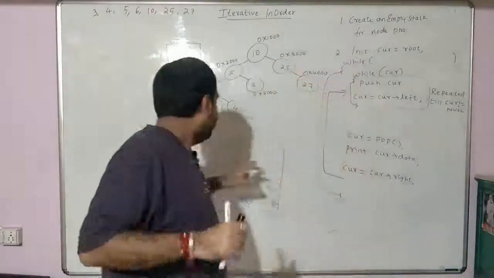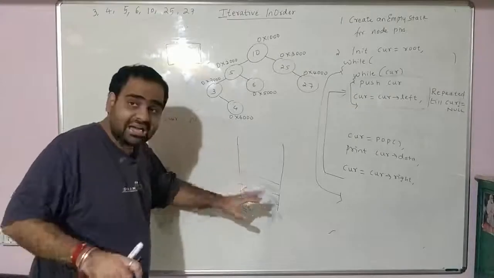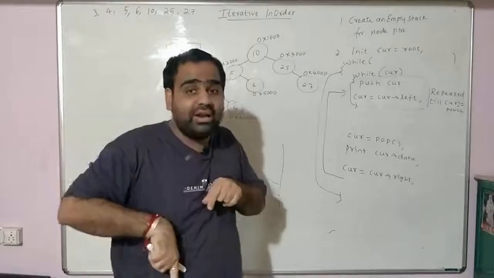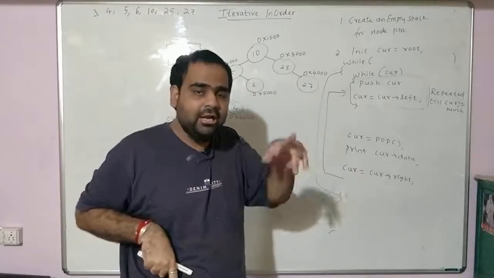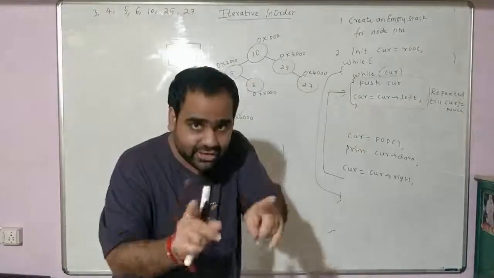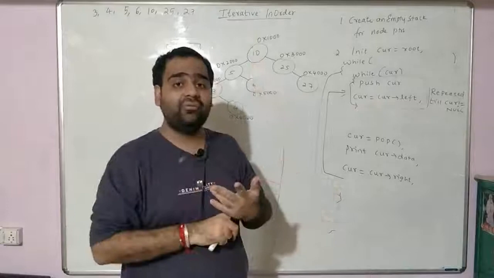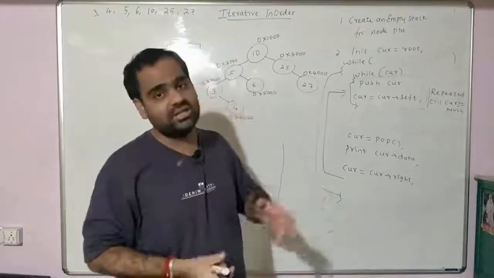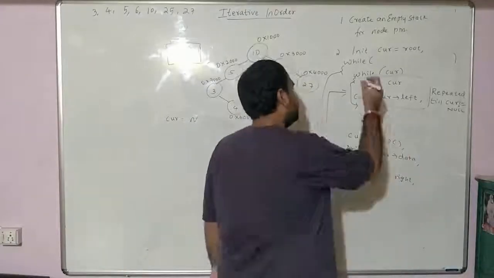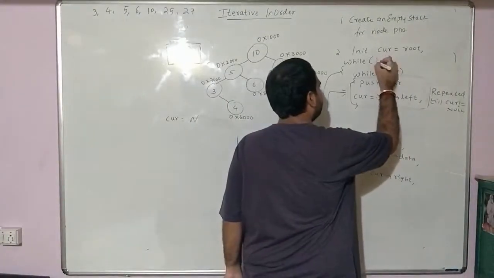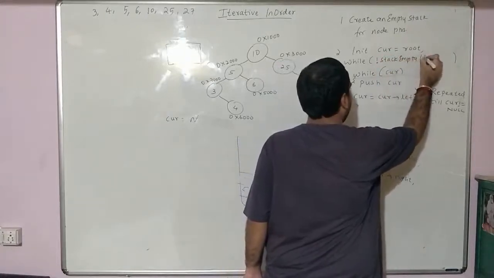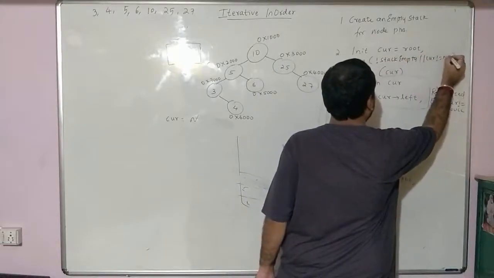When do I stop? When the value of current becomes null as well as stack becomes empty, both should be false, then only you stop. If one is false, you do not stop. Current was becoming null. Did we stop? No. In the meantime, stack has also become empty, but current was not empty. Did we stop? No. We stopped only when the current has become null and the stack has become empty. That means both should be false. And if both are false, then only we stop. That means we have to use OR condition. Therefore, we say while not stack empty or current not equal to null, process it.